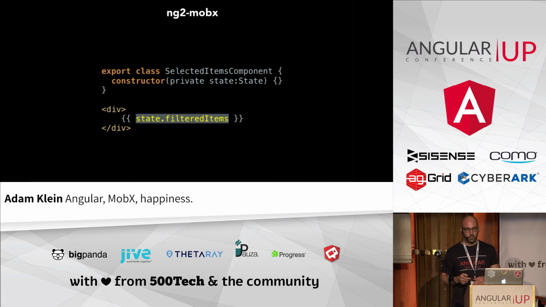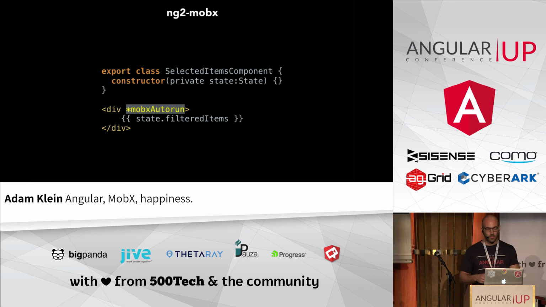And now, the magic. This is what you need to use MobX with Angular 2. Basically, you just add the MobX autorun directive. And if you don't know the asterisk notation, it's structural directives in Angular 2. It's like ngIf or ngFor. And the directive will automatically see what you're using inside a template. So everything inside the template, now it's just filtered items, but you can have other stuff, and it will add that to the dependency tree. I mean, MobX will add it to the dependency tree. And whenever something changes, it will run change detection on the component, which means it will re-render it.